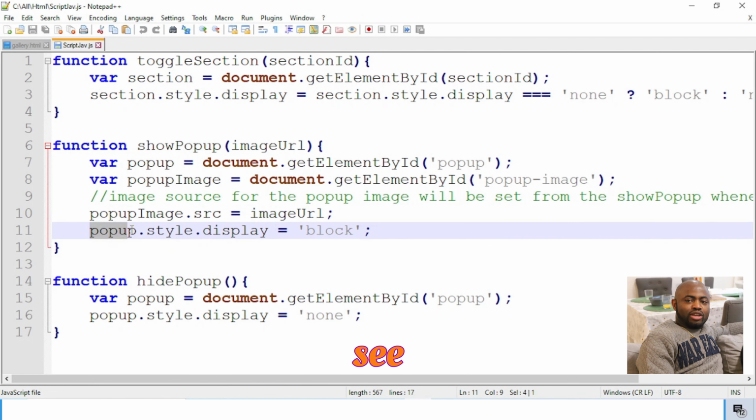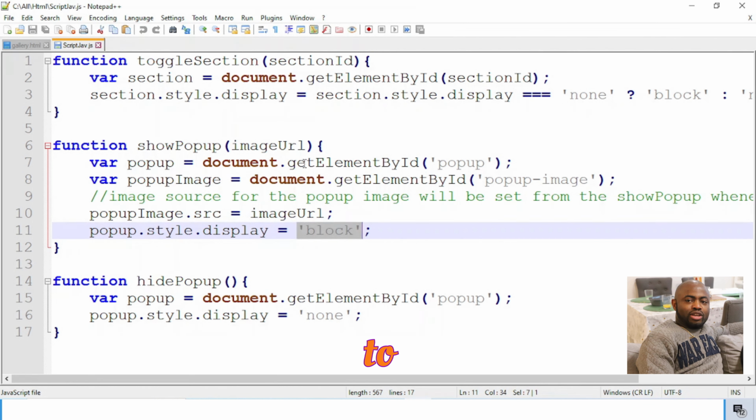And right here we can see that the pop-up.style.display is set to block in this case. The reason we have to do that is because in the CSS, it was initially set by default to none. For us to be able to see the content within the pop-up, we need to make sure that it is set to block.